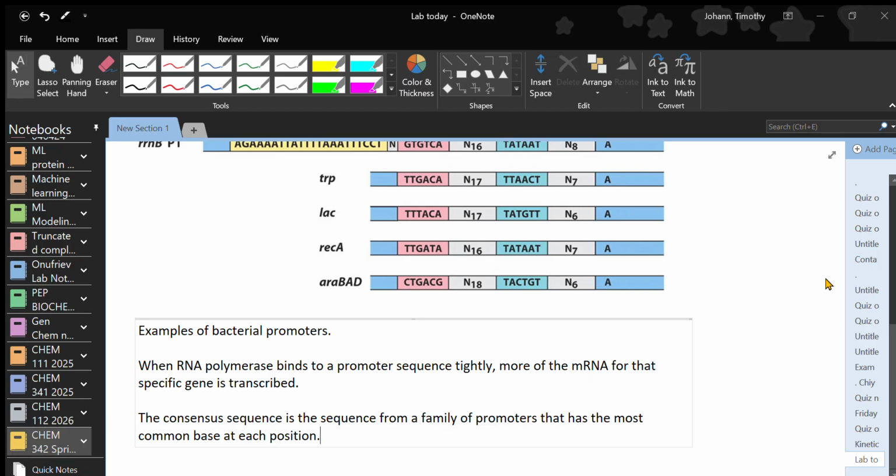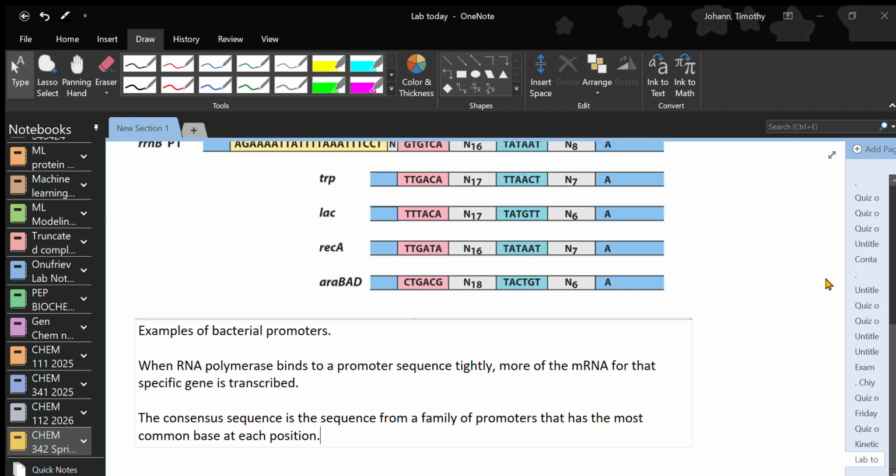We take T's the most common, right? Let's take these 1, 2, 3, 4, 5 that we can see. Well, mostly we see T in the first position, right? Mostly we see A in the second position. Mostly we see T in the third position, so TAT. Mostly in the fourth position we see A from these 5. Mostly in the next position, you see what I'm doing here? Looks like an A, is that right? There's only 2 A's and that's it. And then mostly we see T. So it actually matches this one, but it wouldn't have to. You'd go 1, 1, 1, 1, 1. Does that make sense?